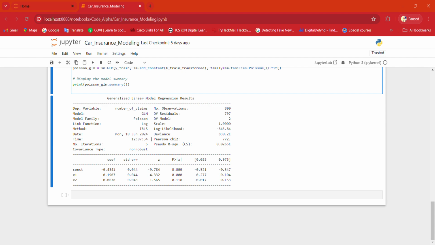So the summary here. Car insurance modeling refers to the use of statistical and mathematical models to accurately predict events such as frequency of claims, the severity of claims, or total cost associated with claims, which in turn help in pricing insurance products, managing risk, and optimizing business strategy.